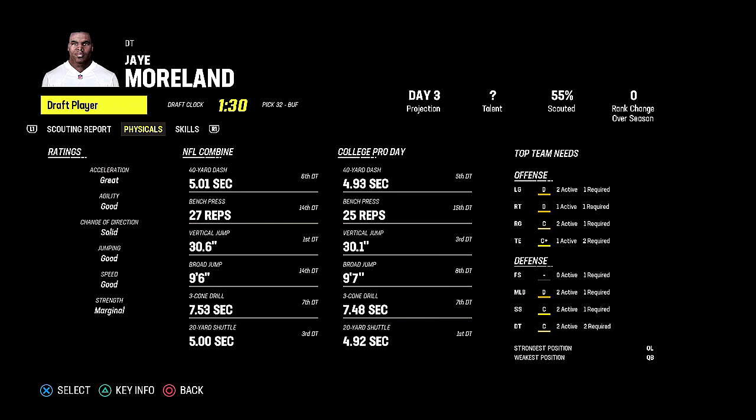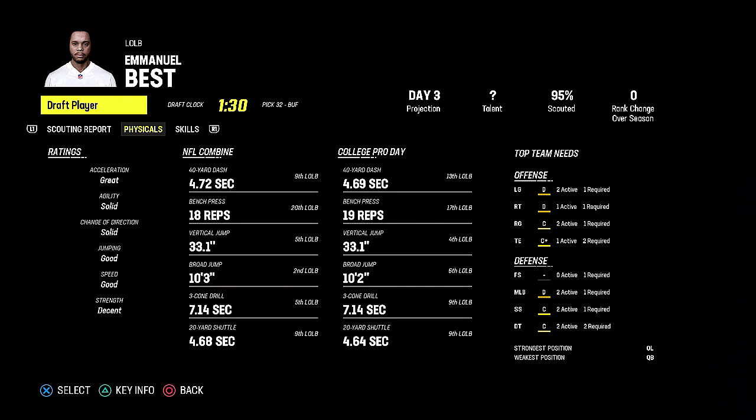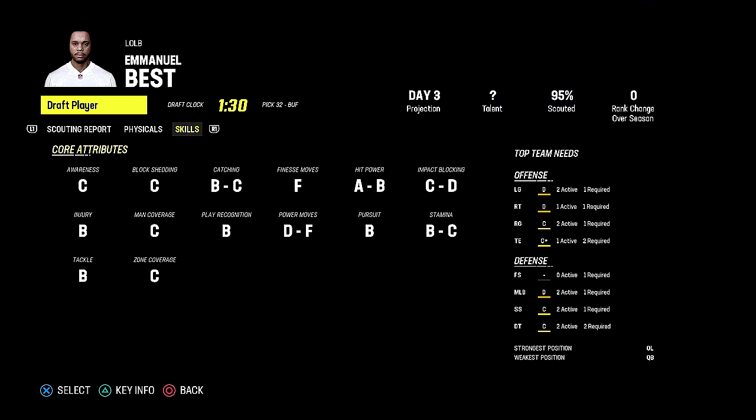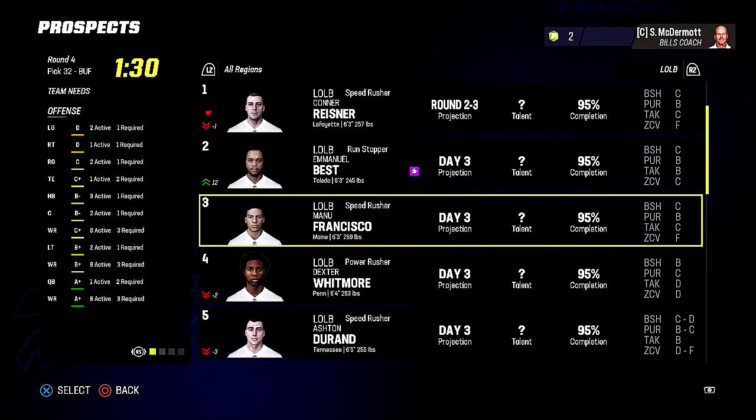So with Moreland, I was kind of thinking about going after him for this 32nd pick here in the 4th round. So looking at his numbers there, it looks like for the most part his combine was better. Could be wrong. And then of course I went back to Emmanuel Best, looking at his numbers, and again, kind of debating here, seeing what we can do. But then I think at the end, I was like, let's just go with Francisco.